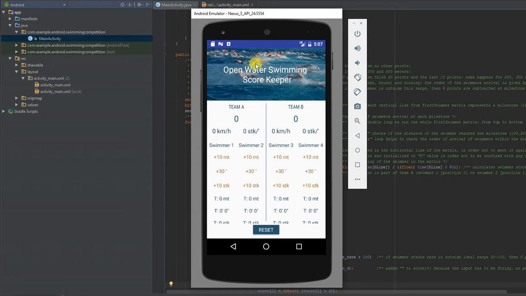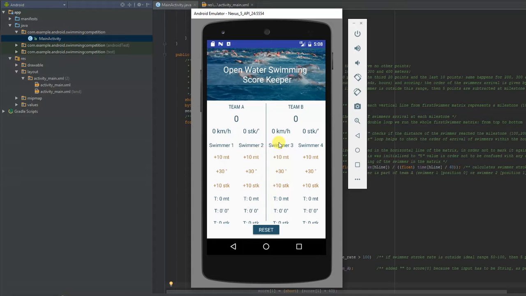Hi, this is my new app, a scorekeeper for an open water swimming competition. We have two teams here, the general score and two metrics, speed for the team and stroke rate for the team.